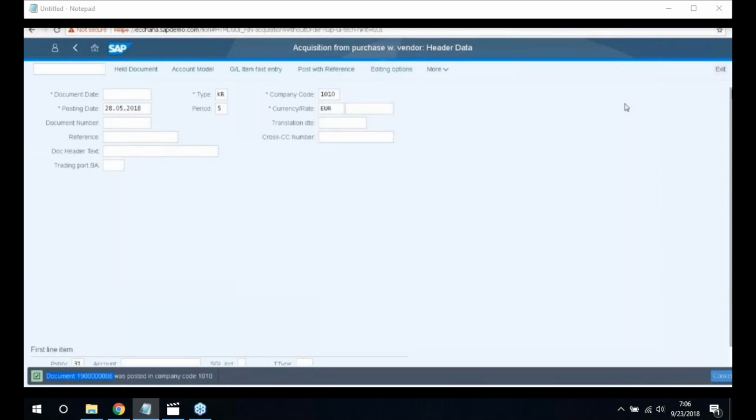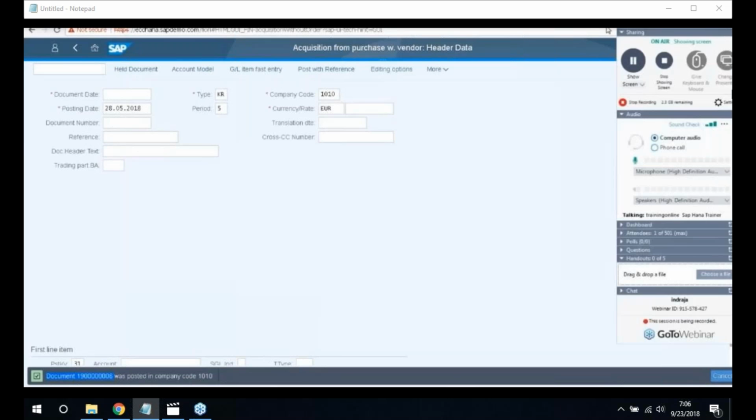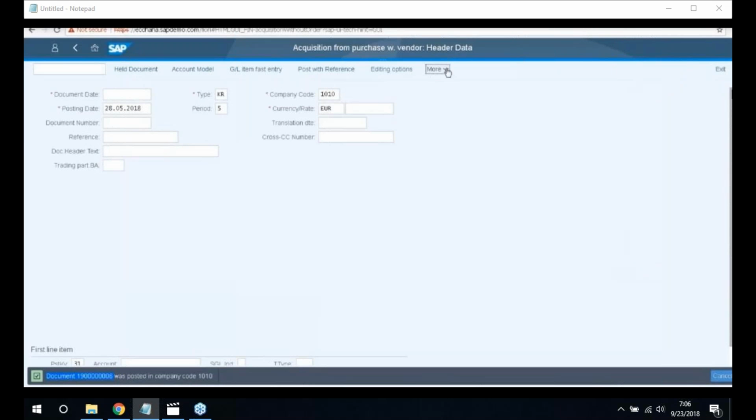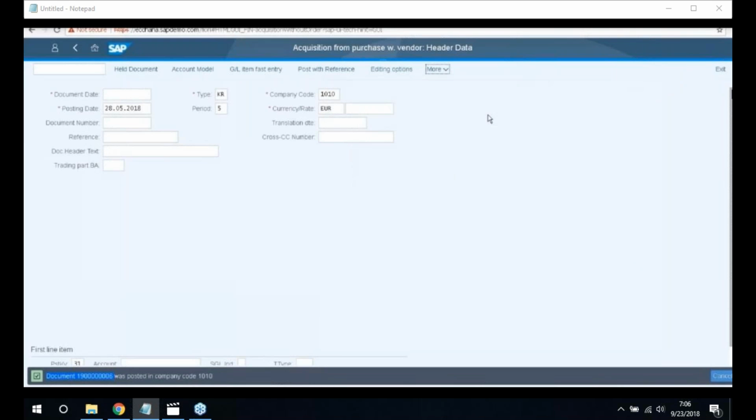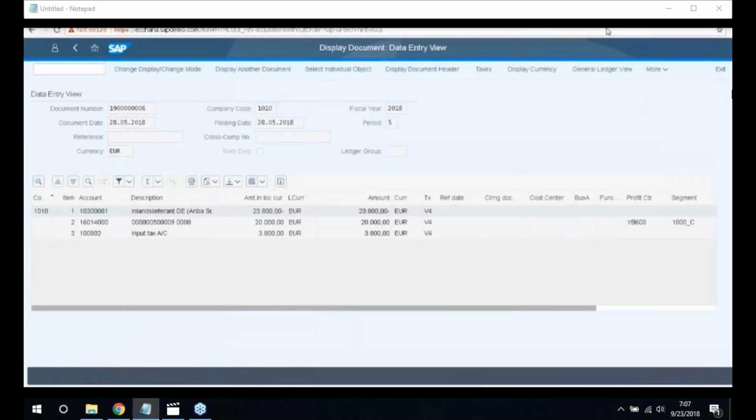If you want to display the posted document, then click on More, Document, click on Display. Here we can see the total amount is 23,800.